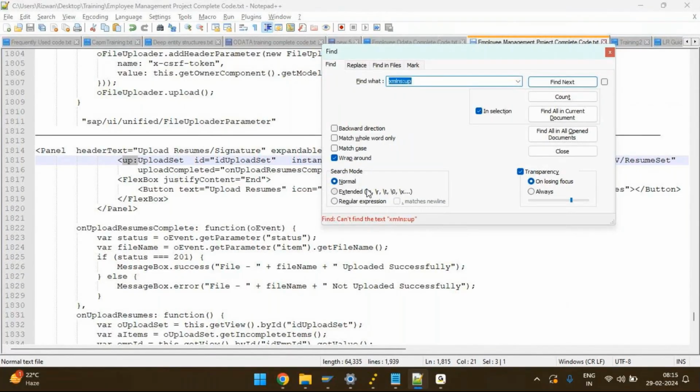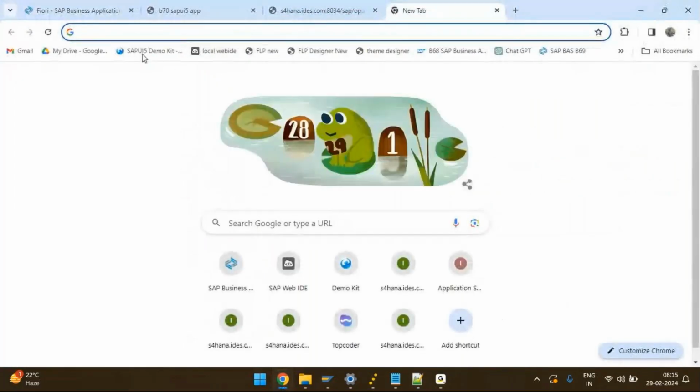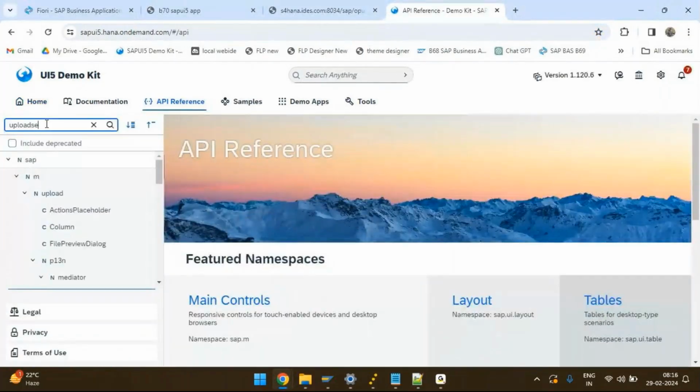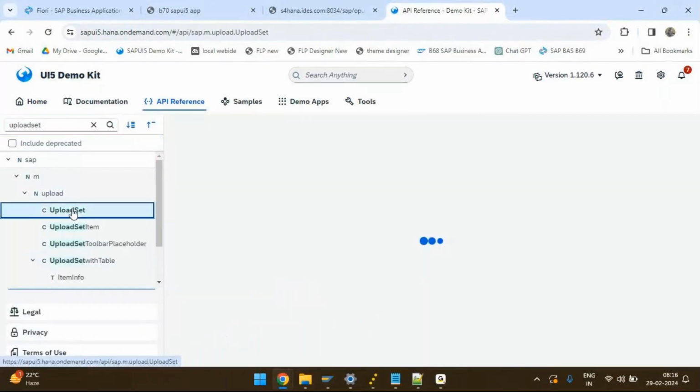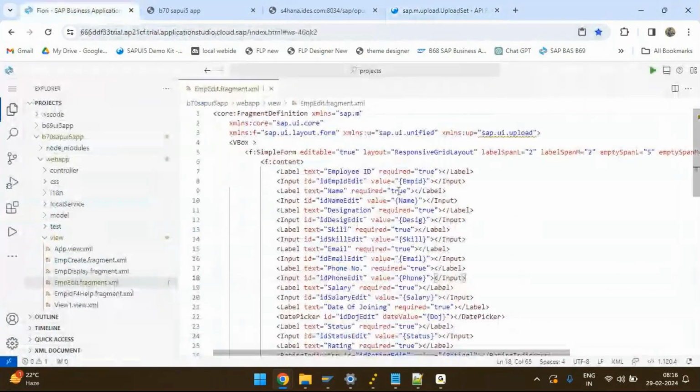I think it's not given here. Let me search in the library API. So it is sap.uxap.upload. So this is the library name. So we need to add it here.